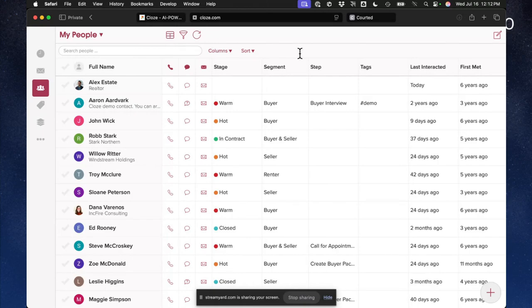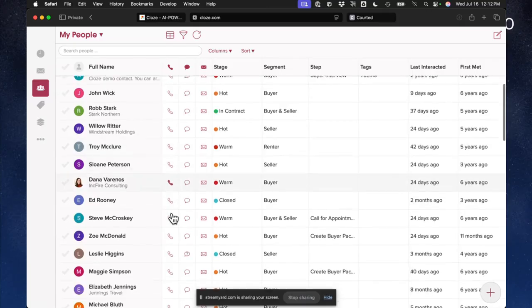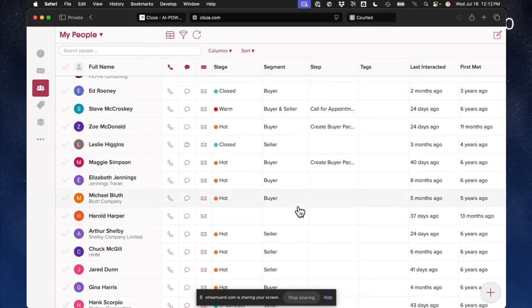You'll see the same option on a tablet as well. On a phone, there isn't as much room for that, so you don't see that there. But otherwise, the table view can be quite helpful. Now, while we're looking at this, a few things. I've got Harold. I skipped him.